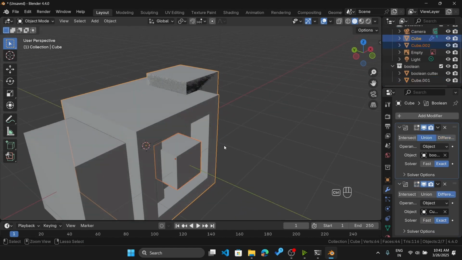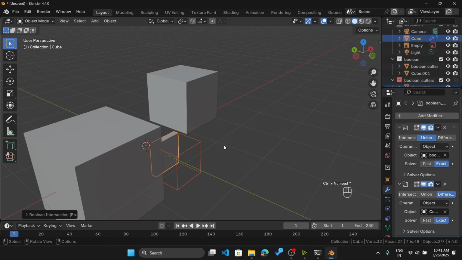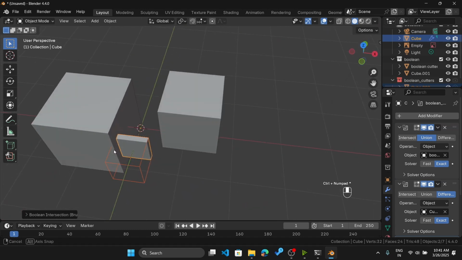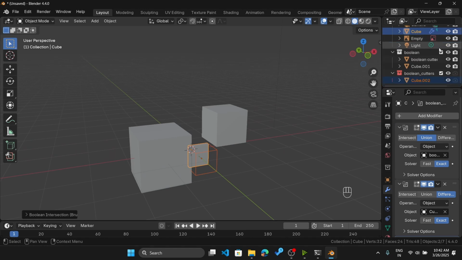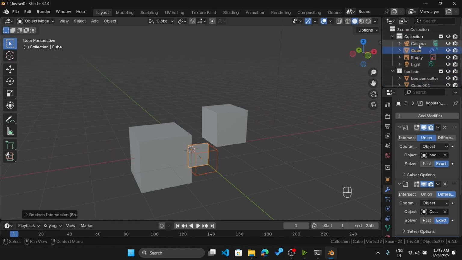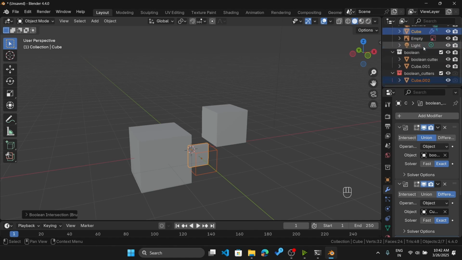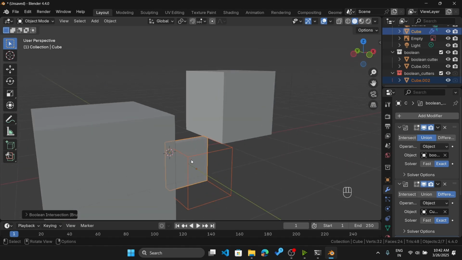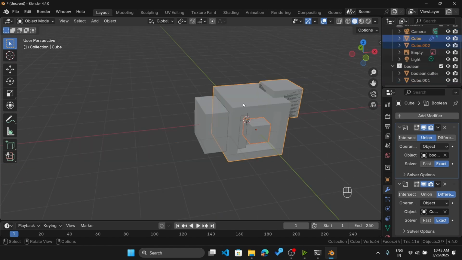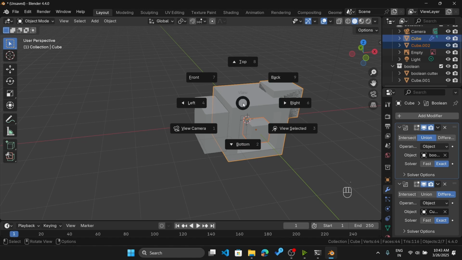If I undo that and press Ctrl and star, now it does the intersect modifier. This add-on also adds the cutter into a different collection and then changes the visibility for the object to make it easier. Here is a diagram that shows how the modifiers work.